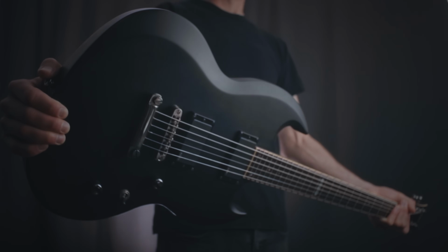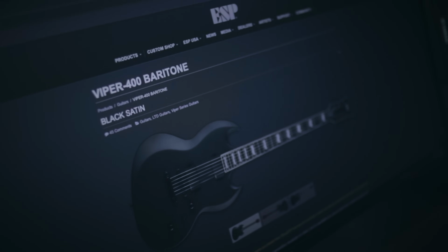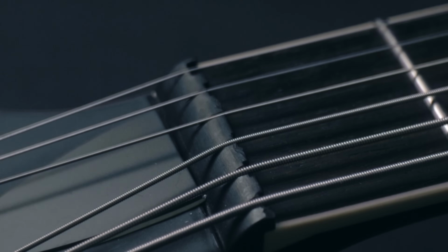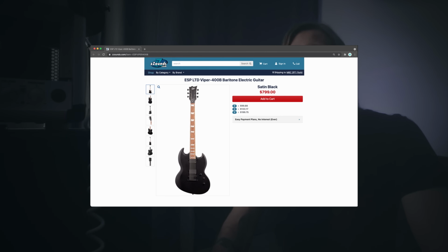The guitar, what is this guitar? This is a 2007 400 series Viper baritone made in Korea, and it is being produced today. The configuration is almost unchanged since its initial release in 2001. The set neck construction and routed for humbuckers. Seemingly unique to the 2007 400B is the compensated nut. To my knowledge, it is only on this model, and the current model has a traditional straight cut nut. The 2021 V400B is retailing for about $800 US.